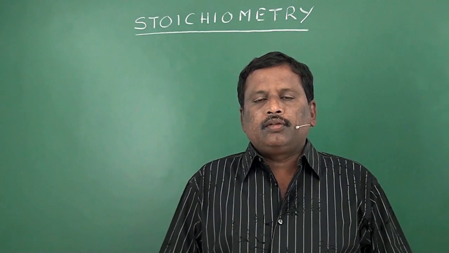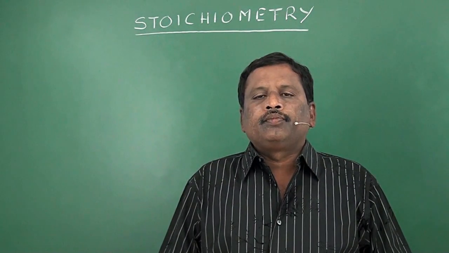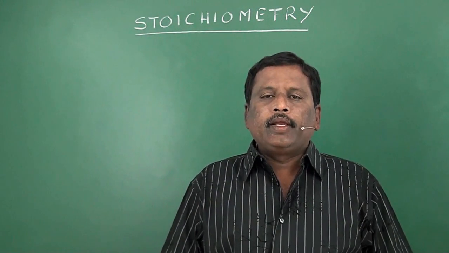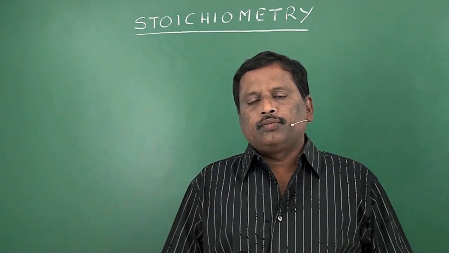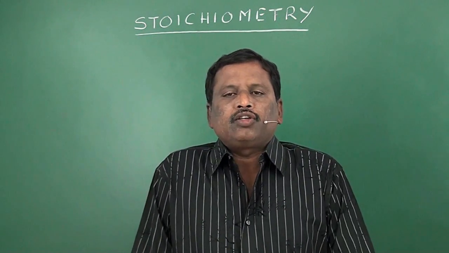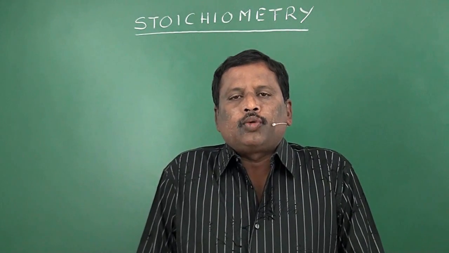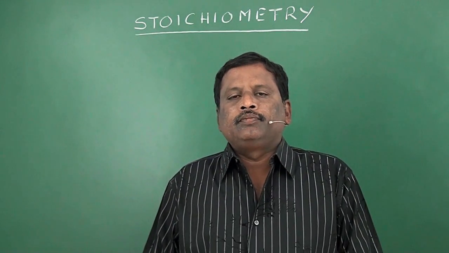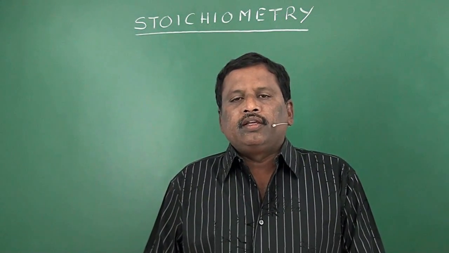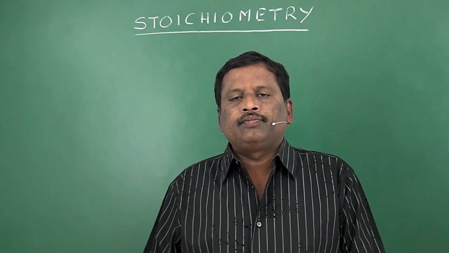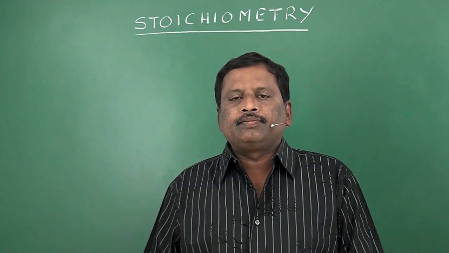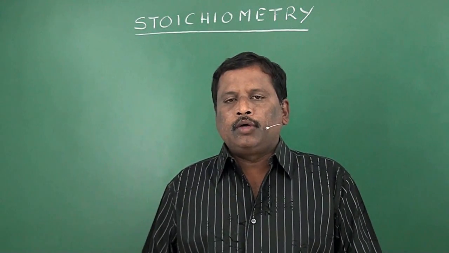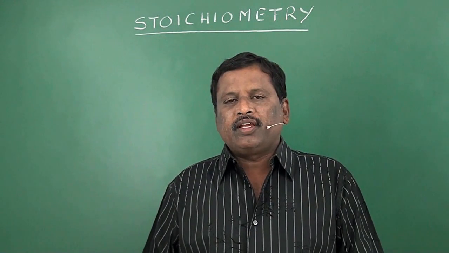This is a very easy topic if you understand it properly and carefully. You have to follow from the beginning, then it is very easy for you. Stoichiometry consists of many subtopics, namely mole concept, empirical formula and molecular formula, redox reactions, and stoichiometric calculations. In the present class, I am explaining how to do the stoichiometric calculations.